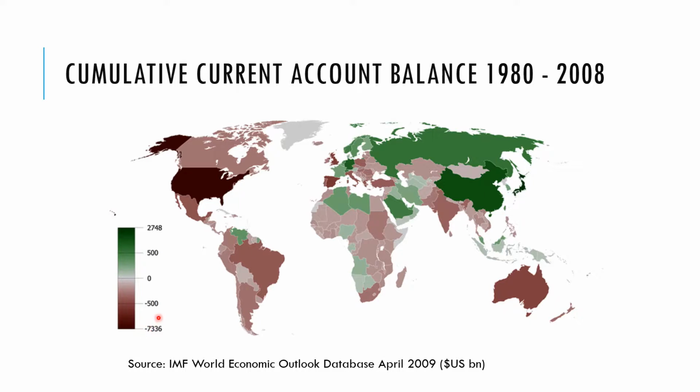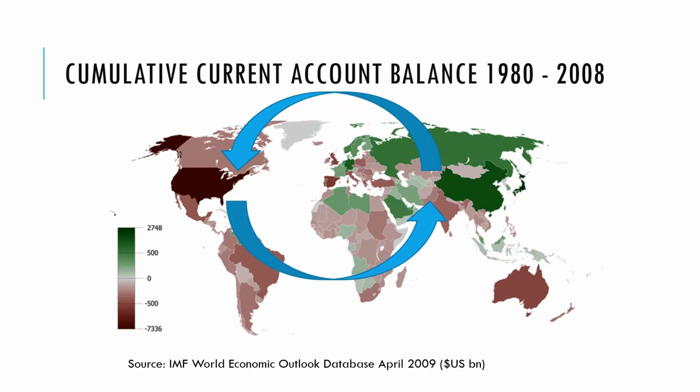So we can have a look and identify certain countries that have big deficits, like the USA, Southern Europe, the UK. And we can also identify countries that have big surpluses, namely China, Russia, Saudi Arabia, Germany, Japan. Two of the most obvious countries that stand out are the USA and China. The USA has accumulated a large current account deficit and currently runs a current account deficit, and China has accumulated a large current account surplus. What does this mean? Effectively that America imports a lot more than they export, and vice versa for China, they export a lot more than they import.